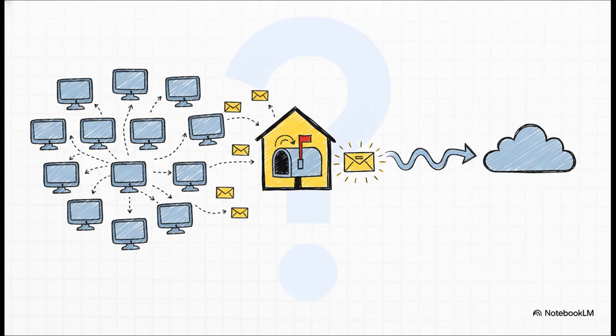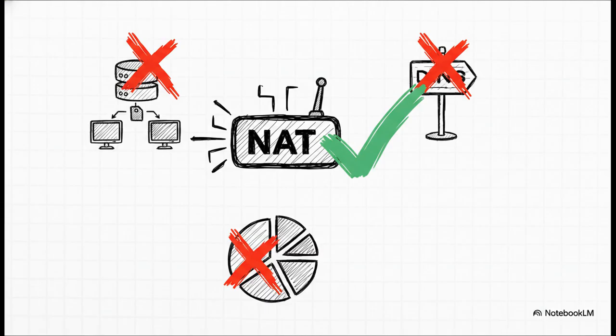All right, next question. You've got one public address, but 20 computers all need to get online. How can they all share that one address? Think back to our magic mailroom analogy. What was that special process that translated all those private addresses into one public one? And the answer is D, NAT. This is the exact job that NAT was invented for.